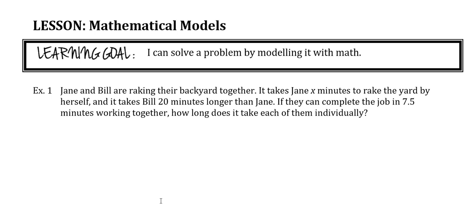So Jane and Bill are raking their backyard together. It takes Jane X minutes to rake the yard by herself, and it would take Bill 20 minutes longer than Jane. One thing I notice in this question, that's different from the ones you're going to solve on your own, is that it tells you what X represents. If it didn't, you know from previous years that determining what X represents is a very important first step in solving a problem.